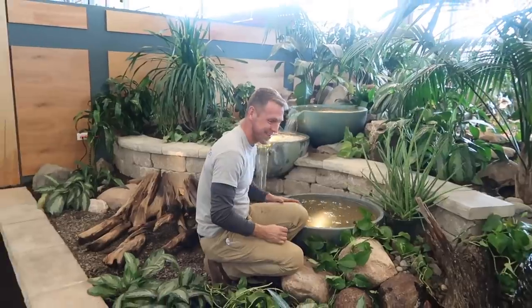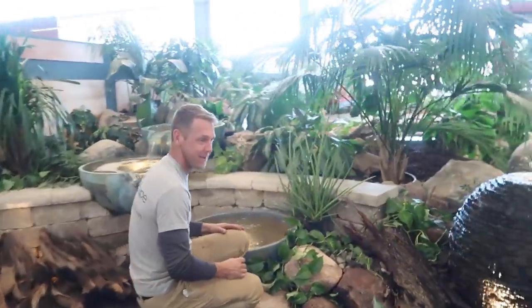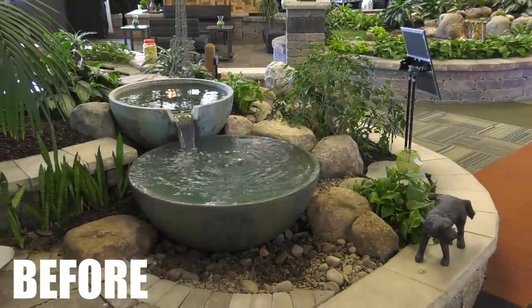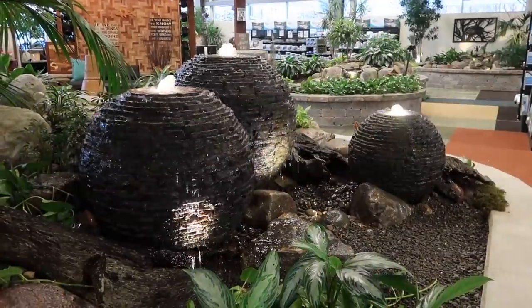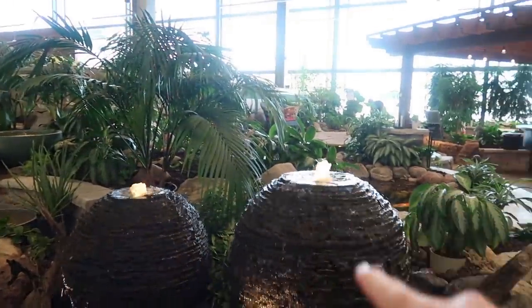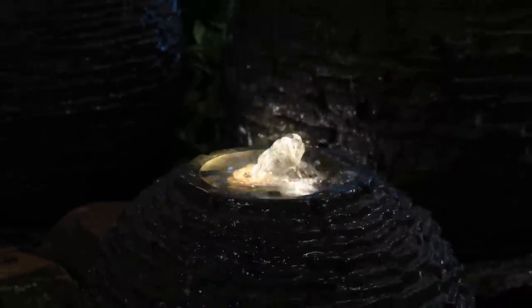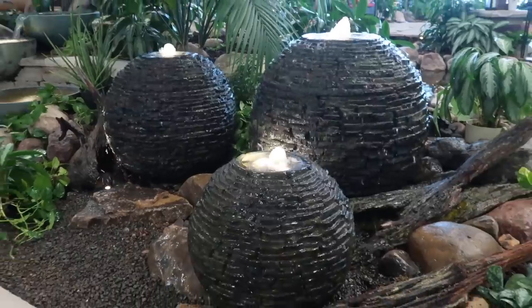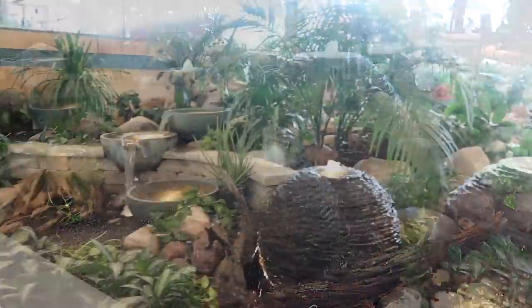I actually think even you as a permanent part of this feature would work. I love those things. You almost want to go up to them and hug them. I love how you put the lights up in the top of each one of these. I mean, that's a very custom thing to do. Yeah. It makes it look like there's a flame on them all the time. Not that you couldn't use the flame attachment.